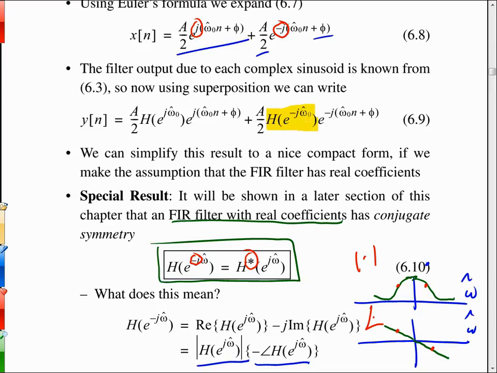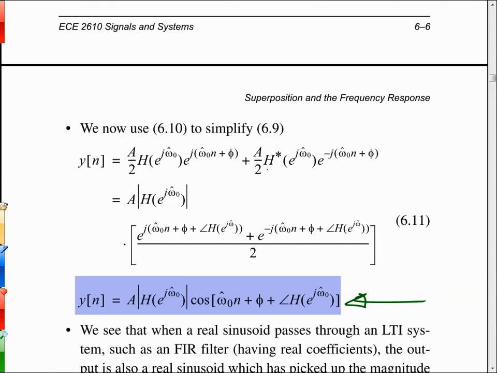That's the term we were trying to simplify in equation 6-9. So we're going to use this identity right here to make that substitution. We're going to replace H of e to the minus j omega hat by H conjugate of e to the plus j omega, and that goes on right here. So there it is, dropped in. But this thing now breaks itself out into e to the j omega naught hat, and then we have a minus angle H of e to the j omega naught hat. So we have this minus sign hanging out in there because of the conjugation. Does everybody understand basic conjugation? Remember first week of school when we went through conjugation of complex numbers?